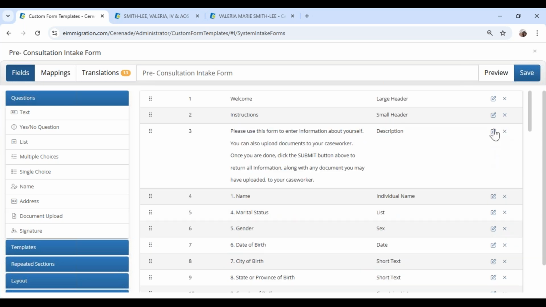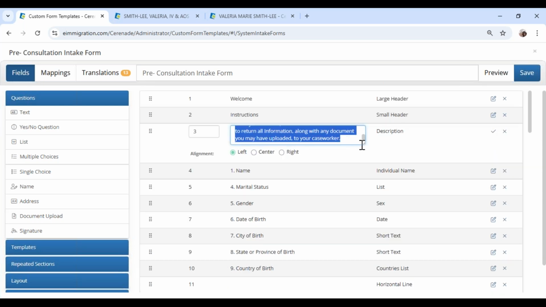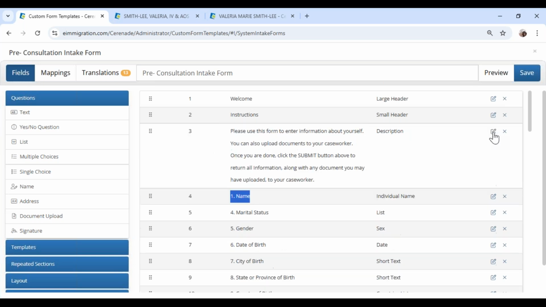I can click on the little pencil to edit the description or edit the question, the name. Like this, once you're done, click save. And be careful when you click on the X because there's no warning. You delete that and it's gone. So it's annoying. Maybe I want to change it to what's your full name and save it. See, I'm just modifying the question.